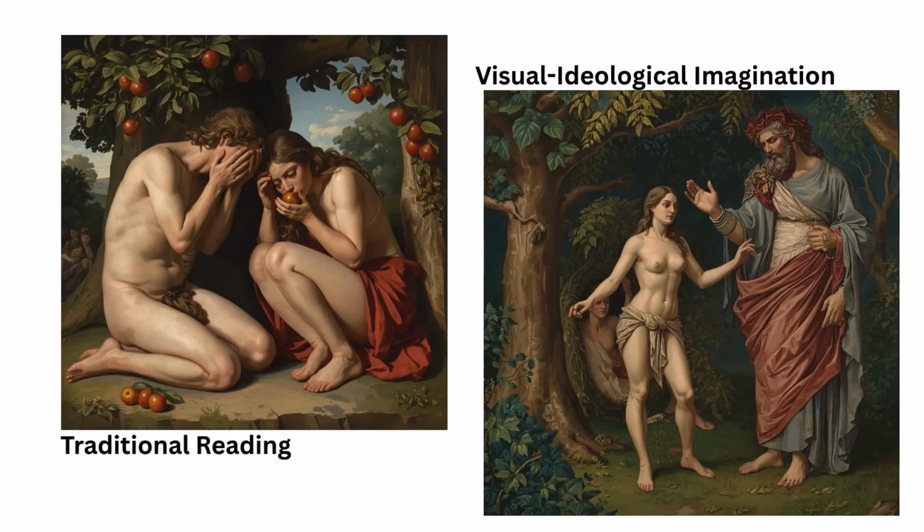Next is then this visual ideological imagination. So they can use the images generated by AI, and in groups they can create and visualize this rendering of their own translations, and they can see how these visual representations either reinforce or subvert the traditional gender ideologies. On the left, you see the traditional reading where both subjects are hiding, and on the right, you see the possibility within the text where Adam is the only one hiding behind Eve, and Eve is in front of this royal figure in this case.